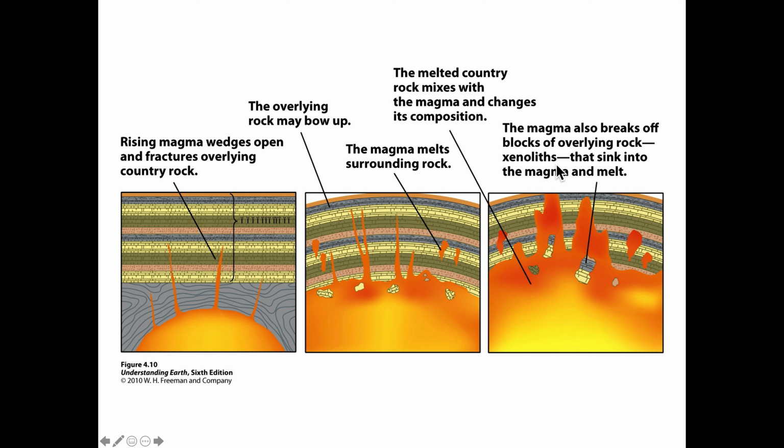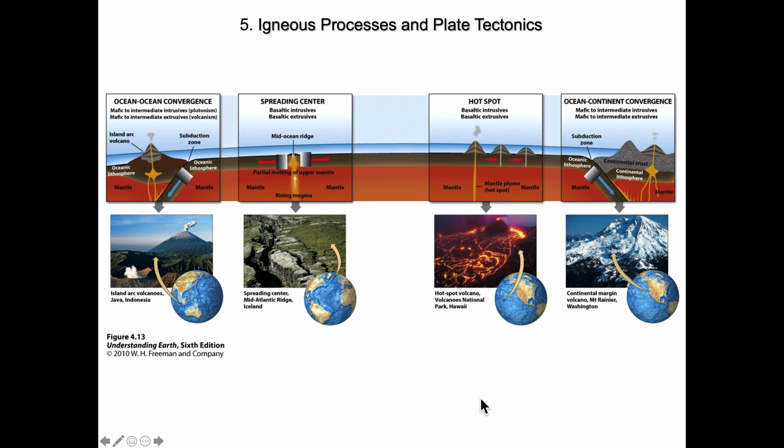Here we have a xenolith. So these xenoliths are going to break off, and sometimes we see these in cross sections of other rock, and we can tell therefore what the original country rock was and get a feel for the chemistry of the rock that formed around it. When we talk about igneous processes and plate tectonics, we need to think about magma factories. Plate tectonics drives magma factories. They form spreading centers, subduction zones, and mantle plumes.